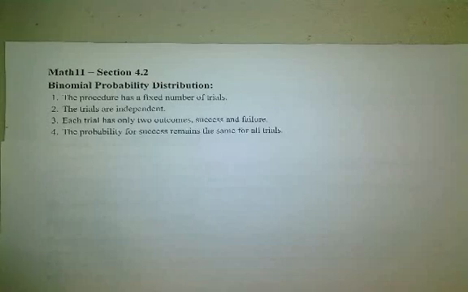In this section, we're going to talk about a particular kind of probability distribution called a binomial probability distribution. And the key here is it has only two possible outcomes, success and failure. Before, we looked at situations that could have more than just two. For example, when we looked at a selection of 5 babies and how many of them had green eyes, we had 0, 1, 2, 3, 4, 5 for 6 possible outcomes. But the key here is that we can have only two possible outcomes, just success and failure.